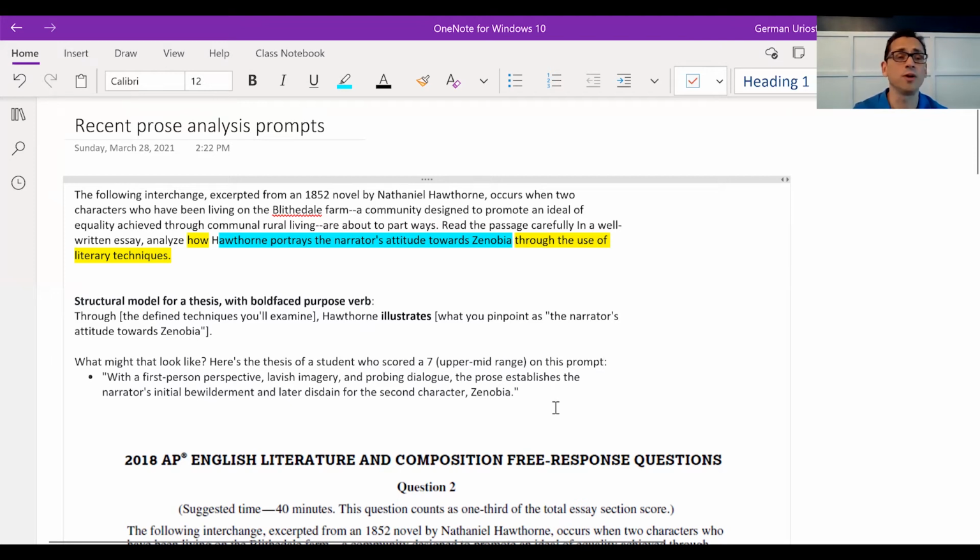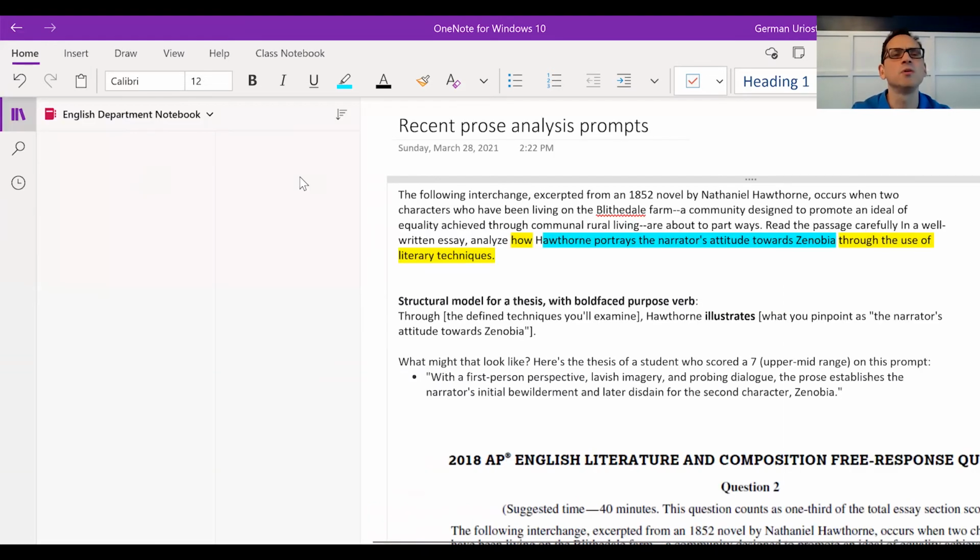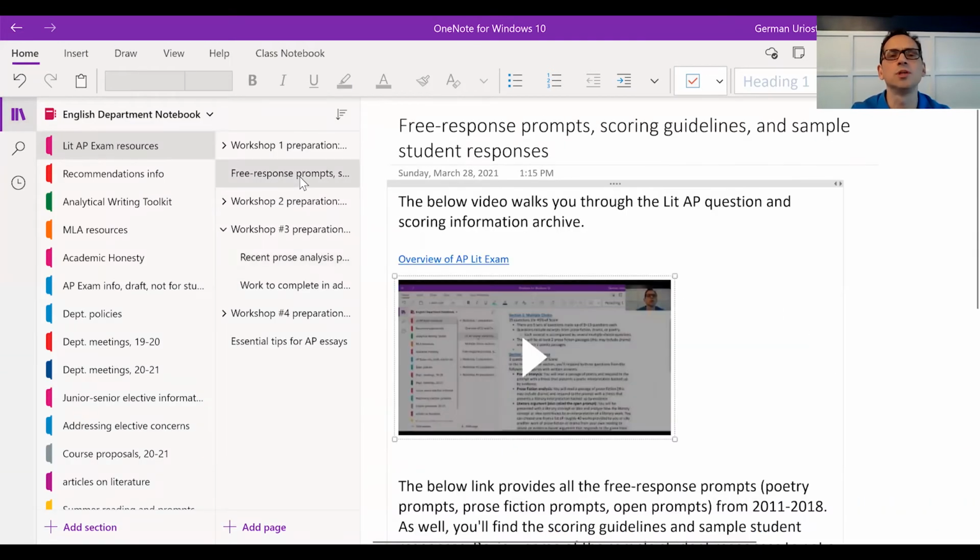The thesis itself, right? Maybe that would be an 8 or a 9 level thesis, but if you want to see the explanation for why it wasn't quite an upper range level, you can get the feedback on the entire essay in that previous resource that we already talked about, and it can be found back here, right? There's a video to go with this about the scoring guidelines and so on, right? Let's come back here though.